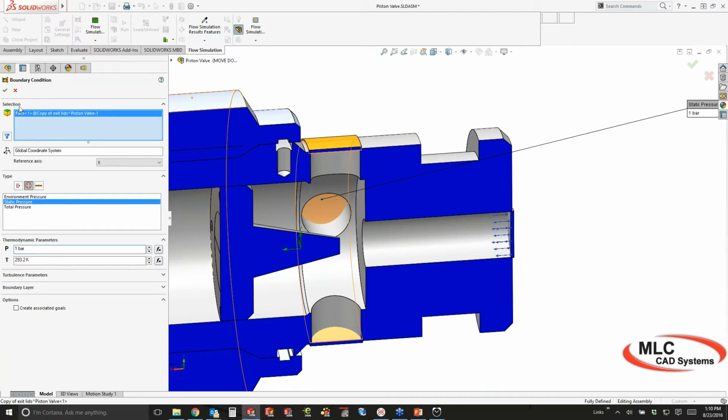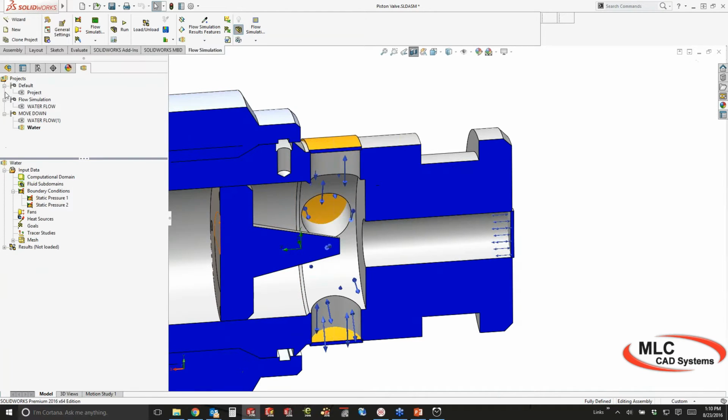So pretty simple, 2 bar to 1 bar. We're just going to have water coming in, and it's going to go from high pressure to low pressure. Very simple. Now, if there were other things going on in here, heating elements, fans, if there were regions that were spinning, if there was just about any other condition that was important, or any other openings or walls or anything like that that I needed to specify, I would do that at this time. But that's it. That's all I need to know.